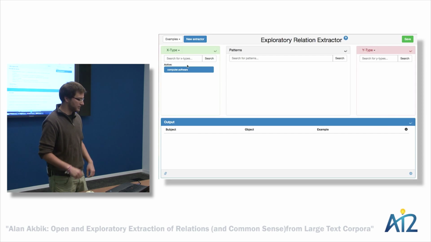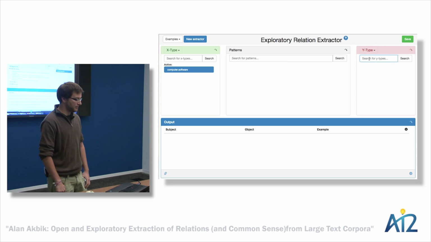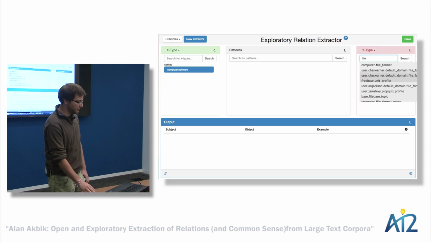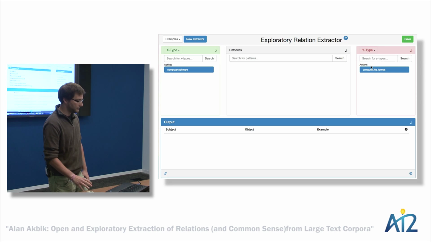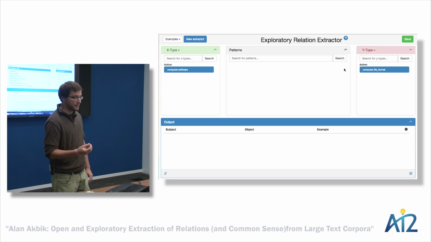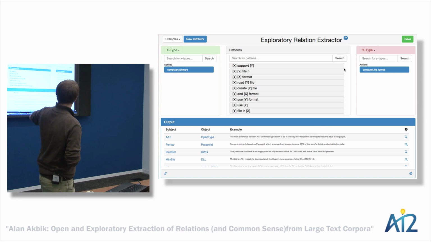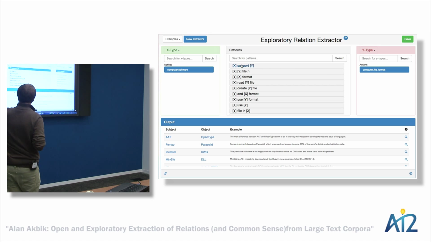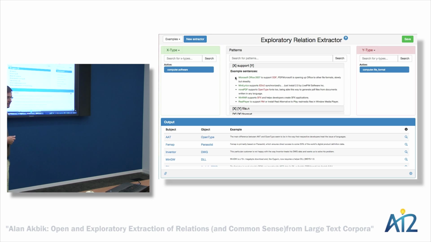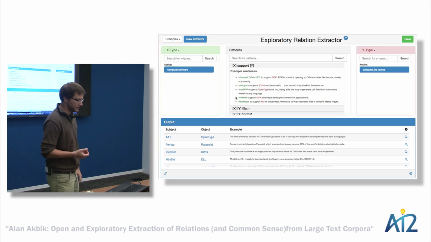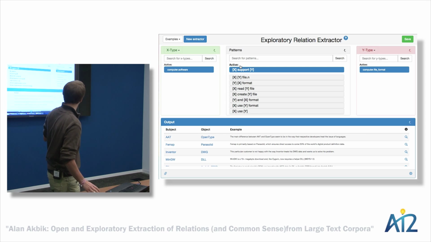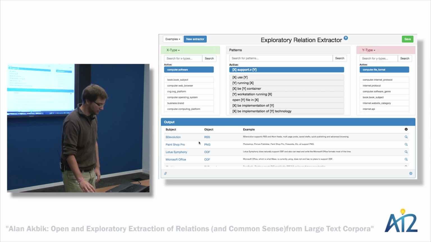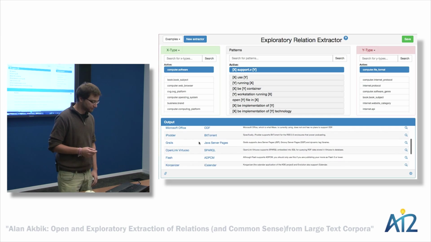And yeah, so I'm inspecting these patterns, and I like it. So I select it, and now see how the pattern suggestions are updated. A number of things happen now. So I have my extraction results. What we see here is the output of this extractor for the current selection. And I can look through these results to see if they make any sense to me. So PaintShop Pro supports PNG format and this kind of thing. So I basically go through this list.